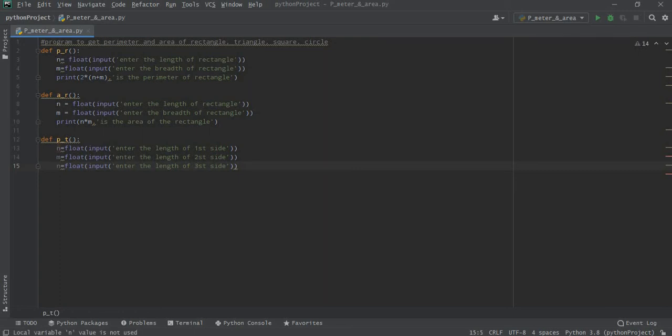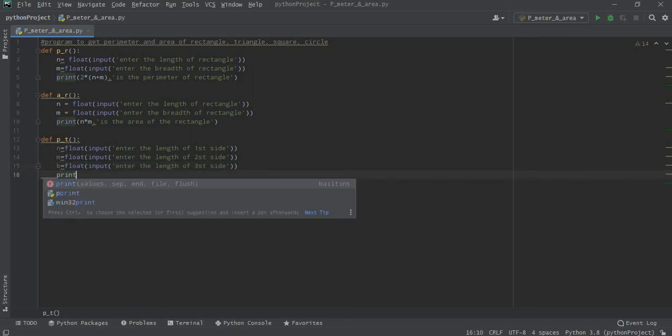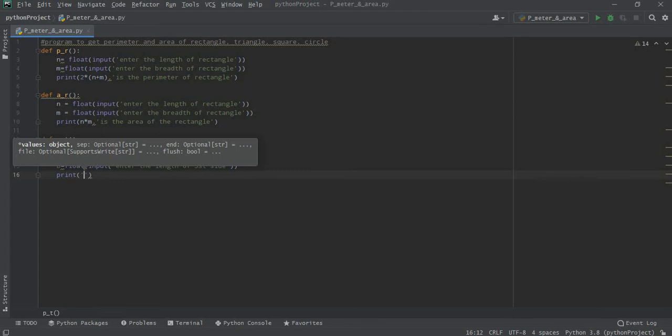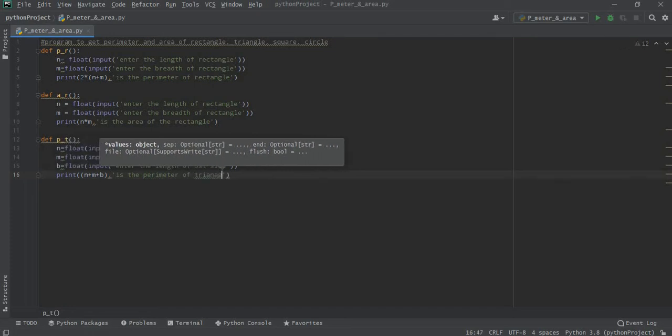Now what we do right here is get it in like this, and then simply print it like that, and it could be simply n plus m plus b is the perimeter of triangle.